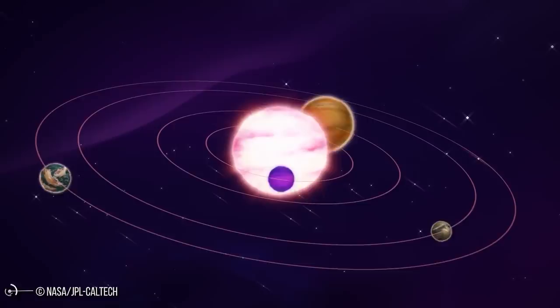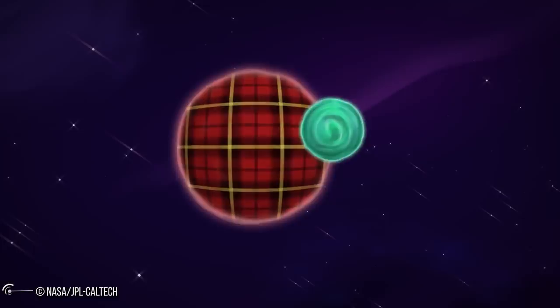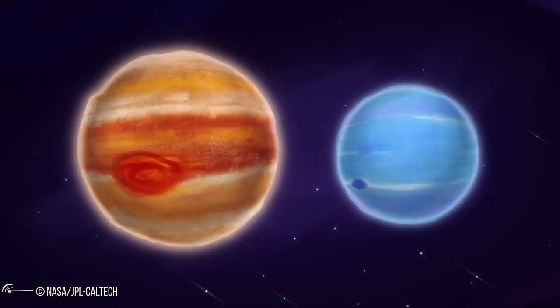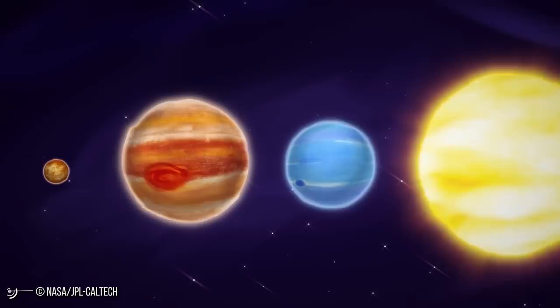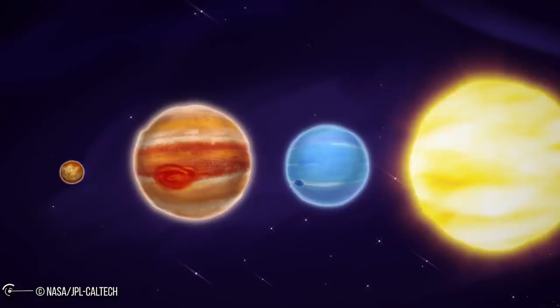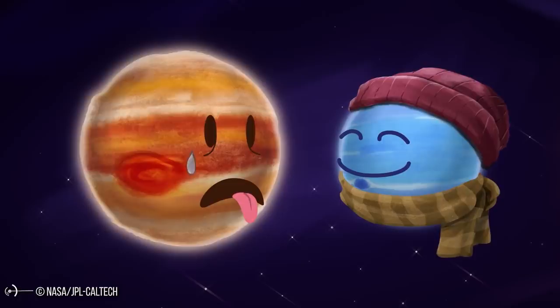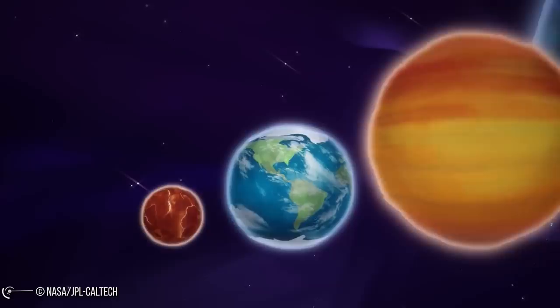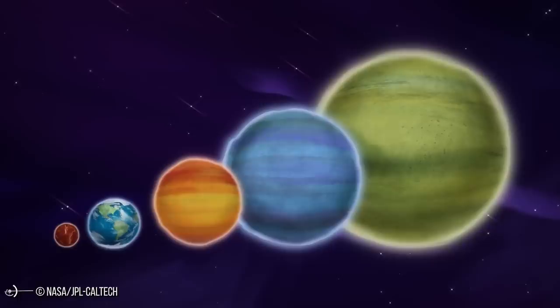To date, astronomers have confirmed the existence of 4,422 planets beyond our solar system. Of these, the vast majority have been a combination of Neptune-like gas giants, Jupiter-like gas giants, and super-Earths. Only 165 have been rocky planets that are similar in size to Earth, or Earth-like. Of all the planets we have discovered, only 59 have been identified as being capable of supporting life, what astronomers refer to as potentially habitable. Most of these, 37, fell into the range of super-Earths to mini Neptunes. 21 were similar to Earth, and one was about the same size as Mars.